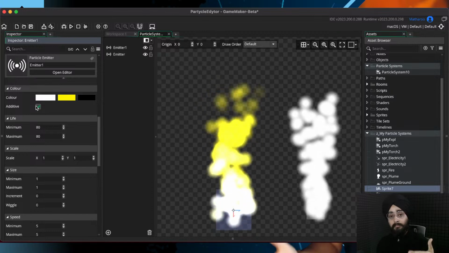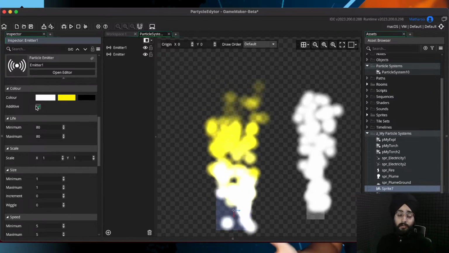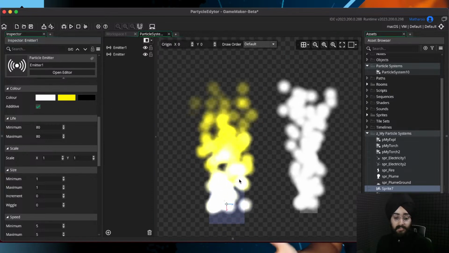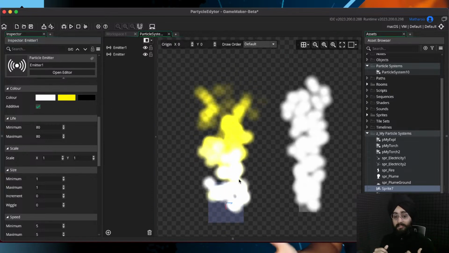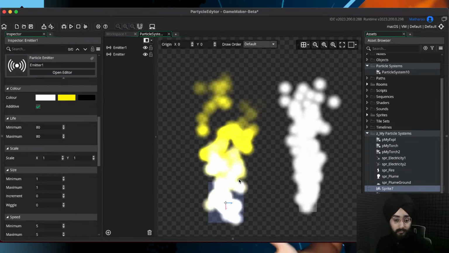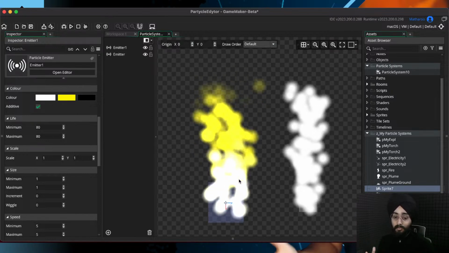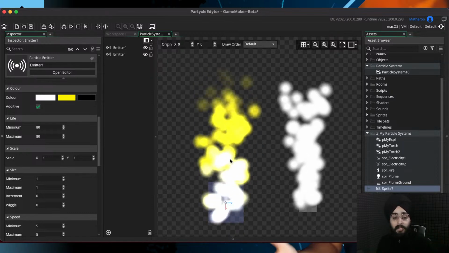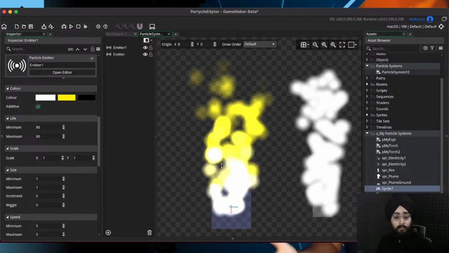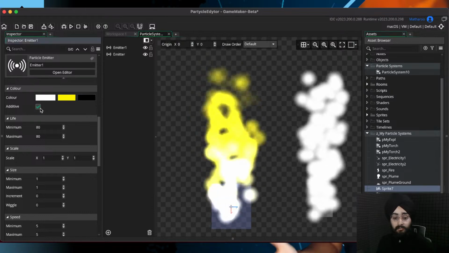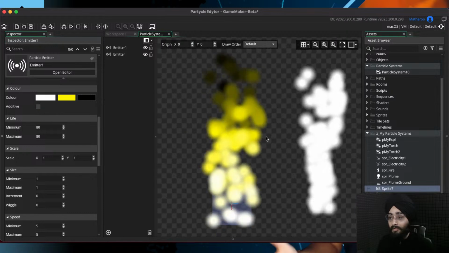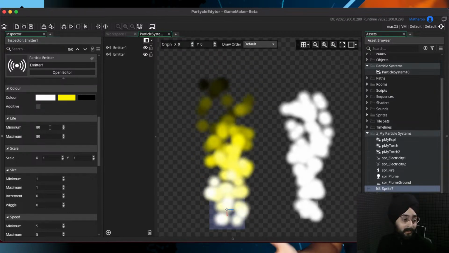And in case of black, it does +0, and so you're not going to see anything. That's why black disappears, and the brighter colors sort of mix and match together because there's no replacing happening anymore. It's all adding up, and so the more it adds up, the brighter it becomes, and that's why it's also looking really bright. So this is really useful for fire effects, but I'm going to disable it for now because we need to look at some other options.